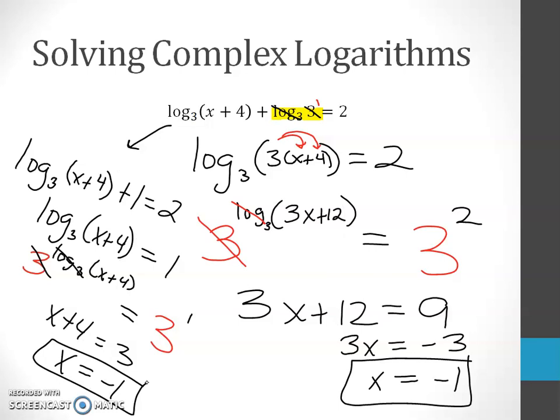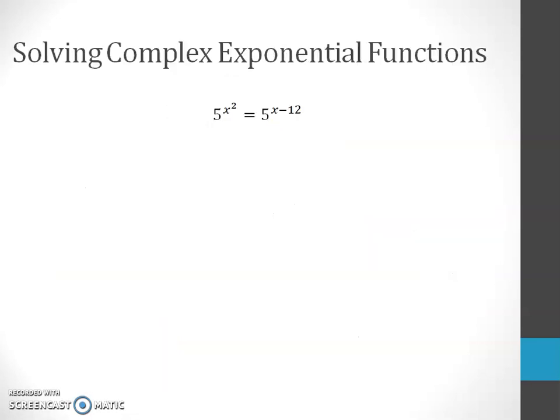Just be prepared, if your logarithms do have the same bases, you can go ahead and look to combine those together. Okay? So those are a couple of complex logarithm problems. How about we do some complex exponential? Some of you might say that's really not that complex because they both have 5s. We've done problems more difficult than that. Remember, if they both have the same base, we're going to hit it with a log with that base.